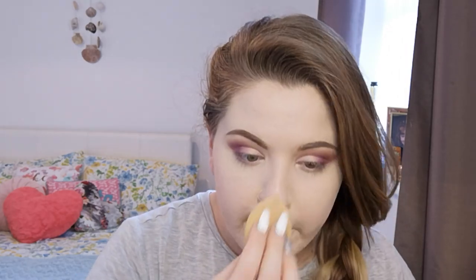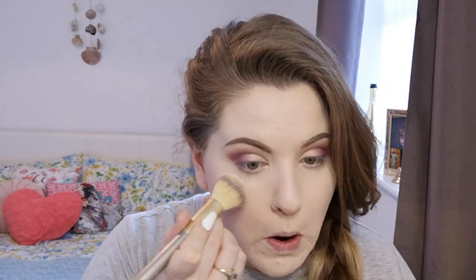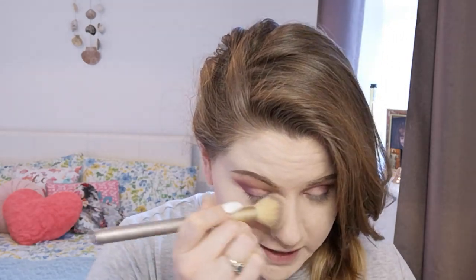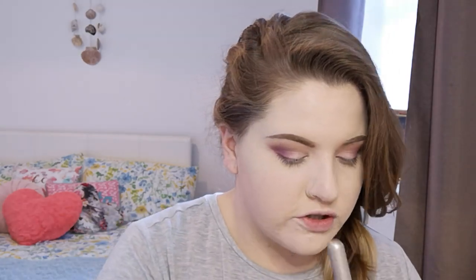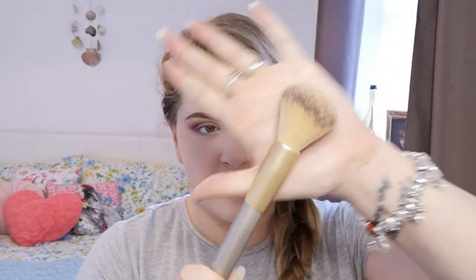Obviously if I'm in a rush on my way to work, then I will just conceal under my eyes and my chin and tip of my nose — all depends on timing for me. I am just going in with my Collection Primed and Ready Invisible Setting Powder. You guys have seen this on my favourites and also in most of my videos — I swear by this, it has witch hazel in it. I've started using it more all over my face rather than just under my eyes, especially when I'm having a breakout. For the rest of my face, I'm taking my big fluffy brush with my Collection pressed powder in Candlelight — this is very loved, I do need a new one — and that just goes over the rest of my face.